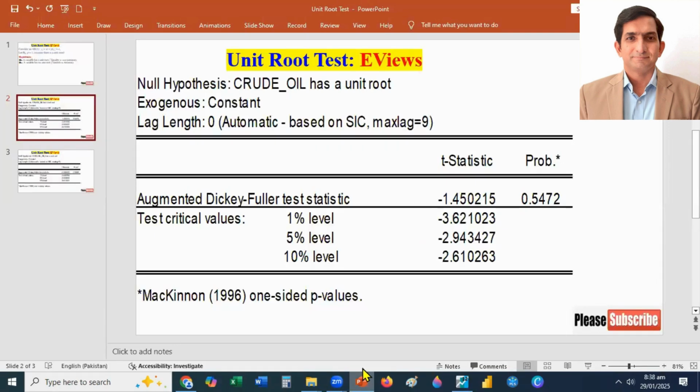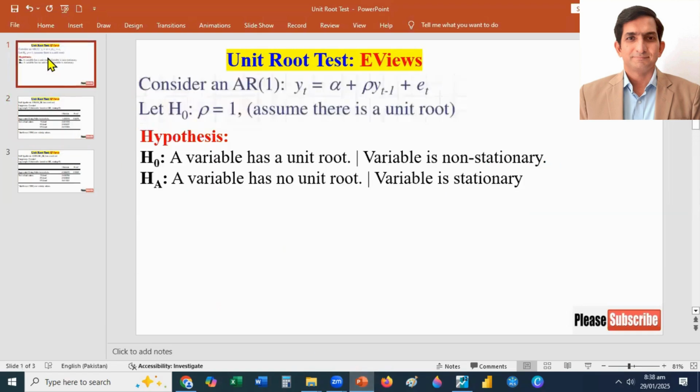Before explaining the output, first I explain the idea of the hypothesis of the unit root test. If you see here, the null hypothesis says a variable has a unit root, or in other words, we can say the variable is non-stationary. What does it mean? If you consider an autoregressive model, yt is equal to alpha plus rho yt minus 1 plus error term.